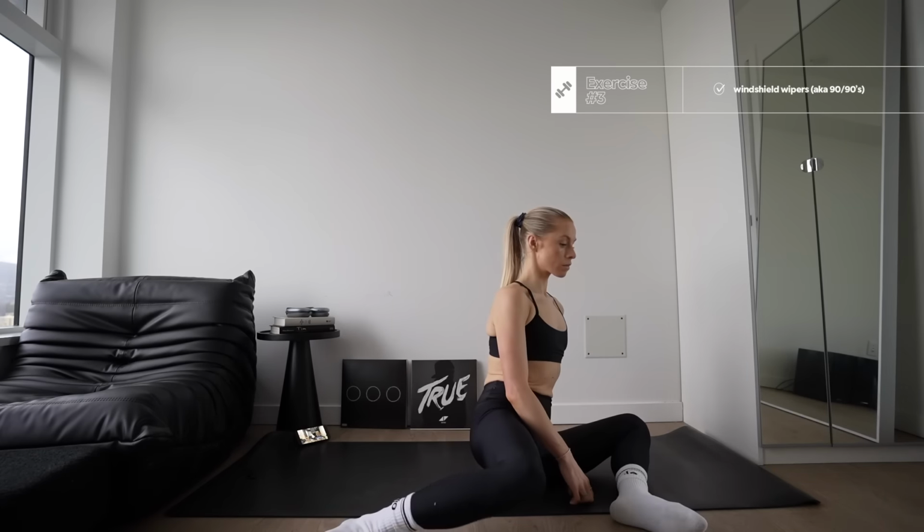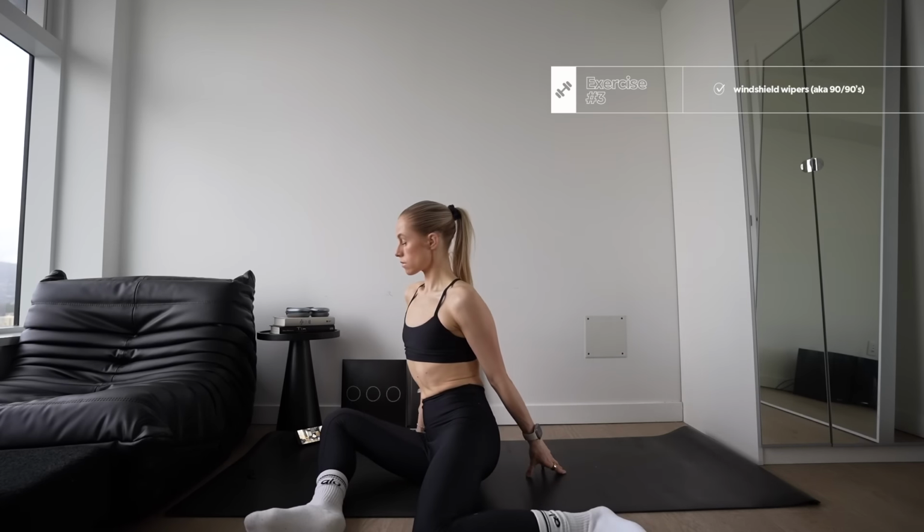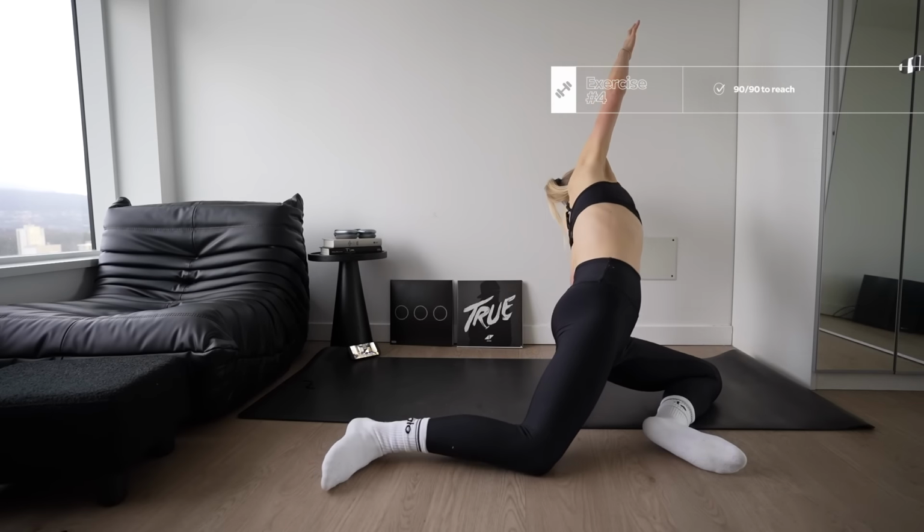Starting off with some wide leg rock back and forth. Then we're going to go into some wide leg heel taps. Now my favorite, windshield wipers, aka 90-90s. Now you can do some progressions with this. You can take that 90-90 and then add in a nice reach.